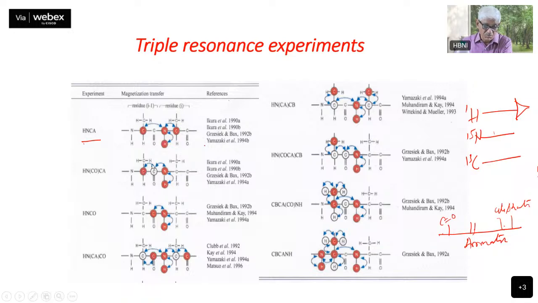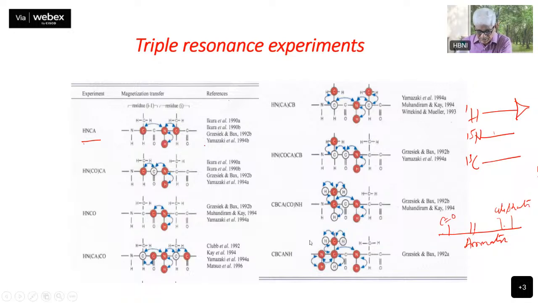You make use of the one-bond coupling, you transfer to the C alpha, and then you do a T2 incrementation here. Nitrogen is a T1 incrementation, and you do a T2 incrementation here, and then you come back to the carbonyl, come back to the nitrogen, then come back to the proton and detect as T3, during the third frequency axis. So this is how you can design your pulse sequences.